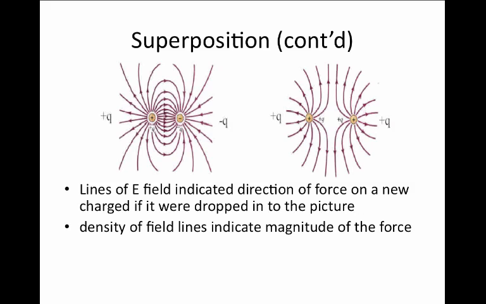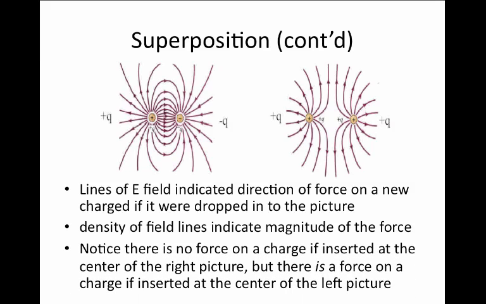The density of the field lines indicates the magnitude of the force or the electric field. In the two-positive-charge picture, there is a region with no electric field lines right at the center — because a charge placed exactly between the two positive charges would feel equal and opposite forces from each, giving a net force of zero. The density of field lines matches our intuition about the magnitude of the electric field in those regions.